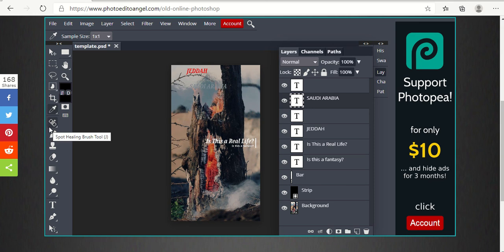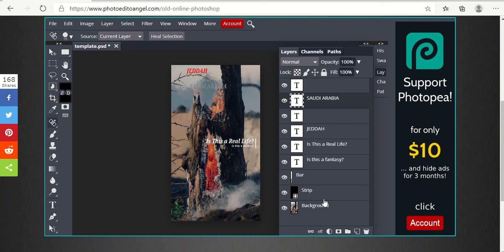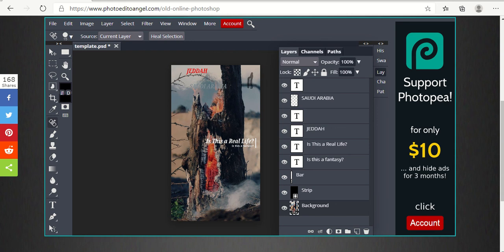This is the spot healing. Sometimes you see you have some bad things and you don't want to put them on your image. So what will you do? Suppose on the background, because this is the background layer, I will use this spot. So once you click, I will explain you all these things, but for now it removes the spots, it removes the unnecessary areas from your image.